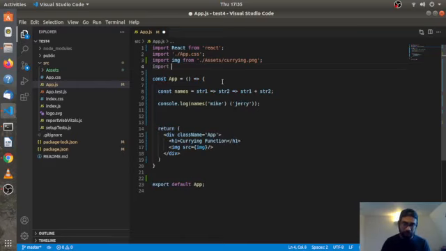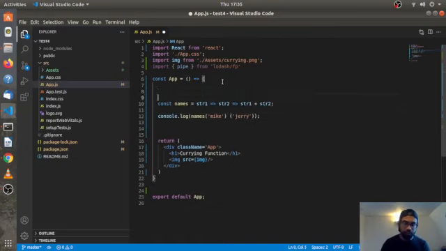So let's import something from lodash/fp, which stands for functional programming, and I will import the pipe method from there. The pipe method takes a series of functions as arguments, but for that I first need a couple of functions. Let's declare them now.